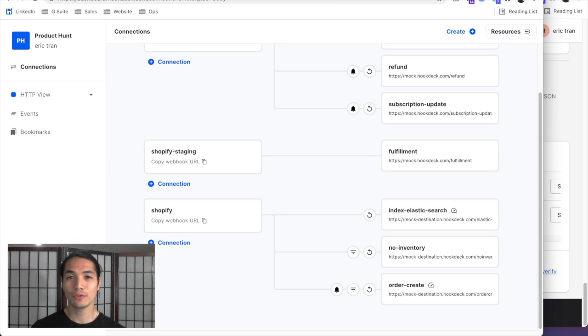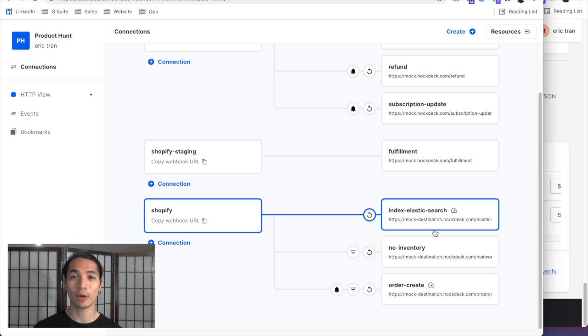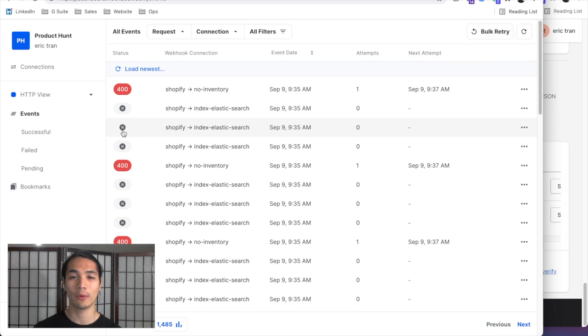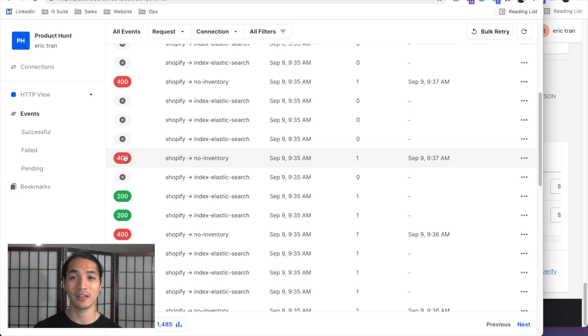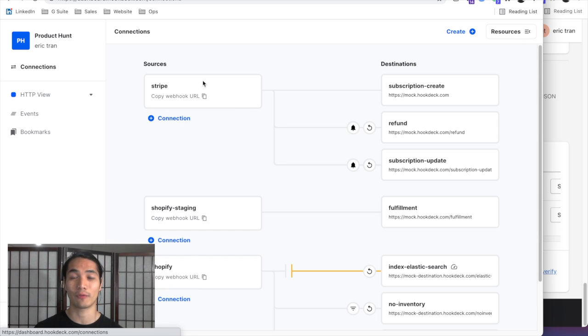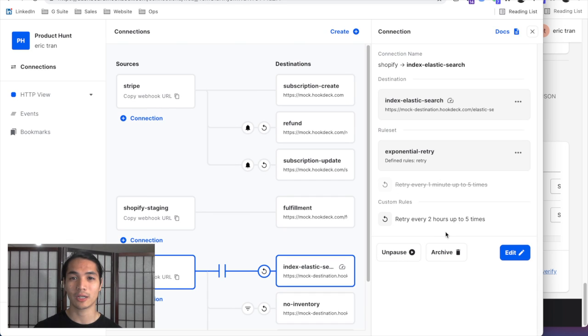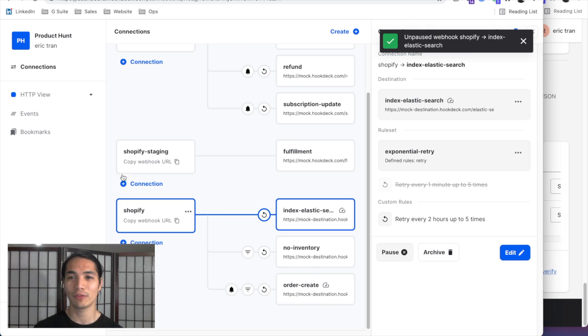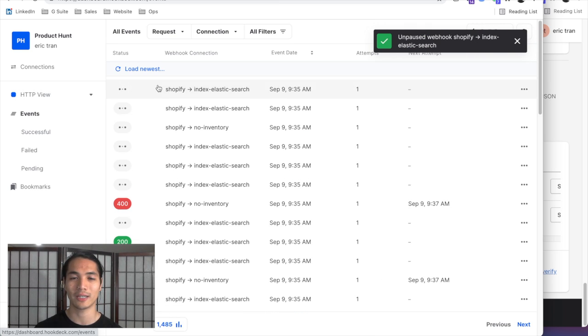So the last few details that will help you manage webhooks at scale, once you've set up your connection and been receiving webhooks, is you can pause delivery of webhooks by connection. This will limit and eliminate the risk of dropping a webhook during downtime. That means that if you are or will have downtime for a destination, simply pause the connection and Hookdeck will queue and hold your webhooks until the moment you click unpause. And then we safely deliver the queued up webhooks to your destination.